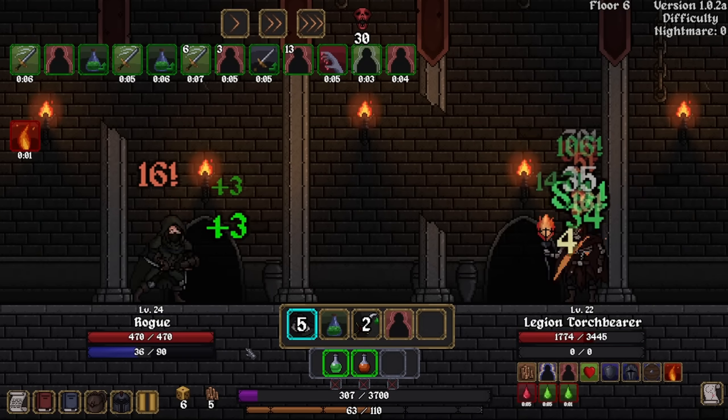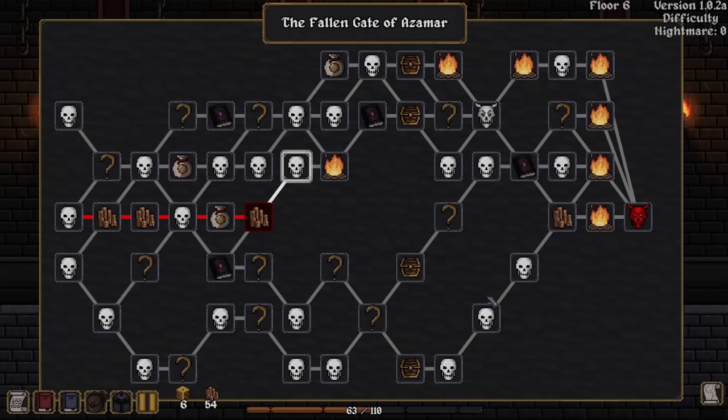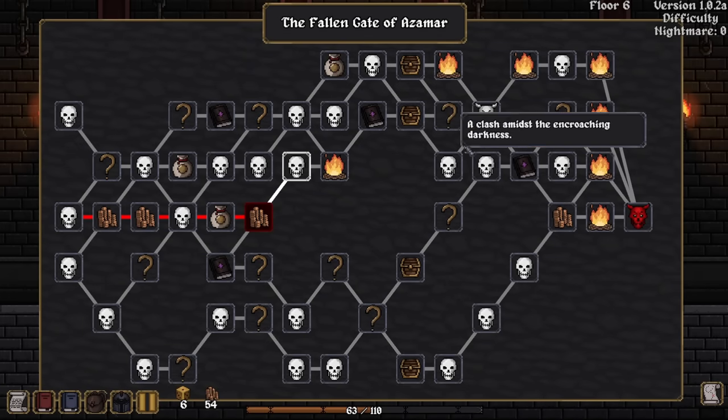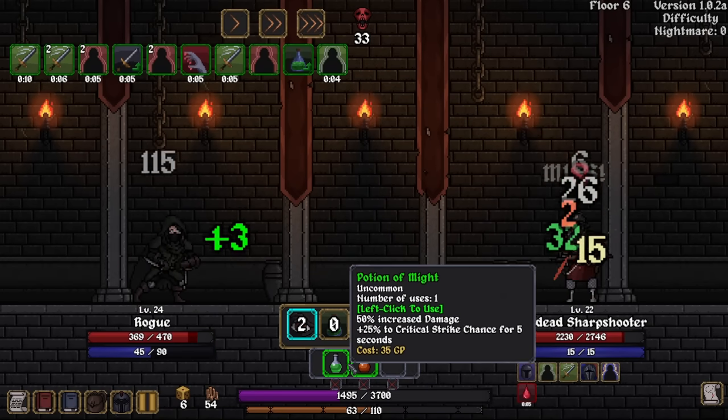And, oh, it's too late for the potion. On the next fight, on the next fight. Is there an elite fight on the road? I'm gonna drink that on the elite fight. Yeah, there's an elite fight here. I'm gonna drink all the potions in the elite fight. Let's go for the memes. We're gonna just drink both.